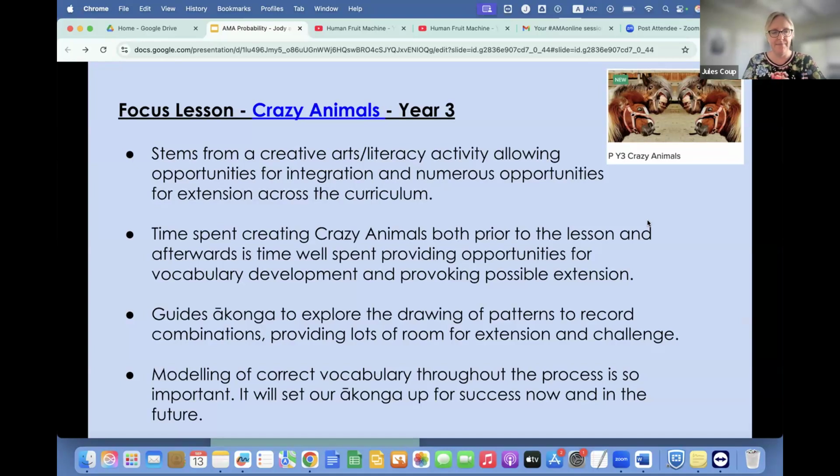Absolutely. It's also quite a big concept, thinking about combinations. We've got all sorts of different lessons, but this one, from an inclusive point of view, is about thinking of our children that are arts and literacy focused and getting them engaged with mathematics. And by starting with a drawing activity, you just never quite know which child that's going to really fully engage and get them involved. So it's powerful from that angle too.